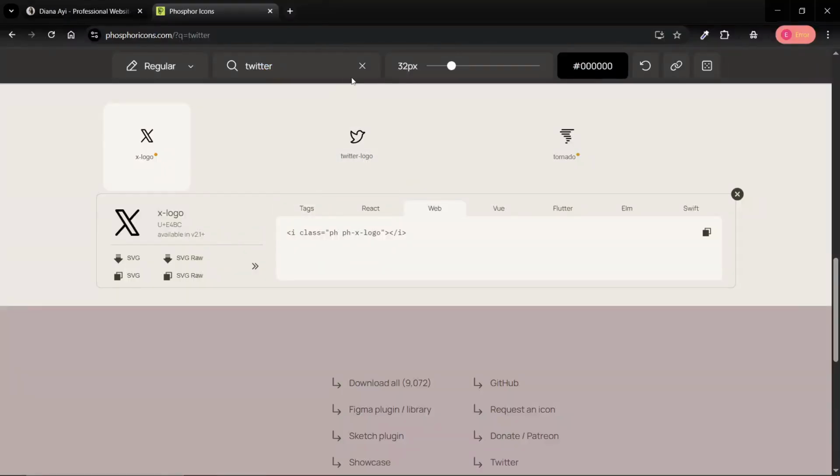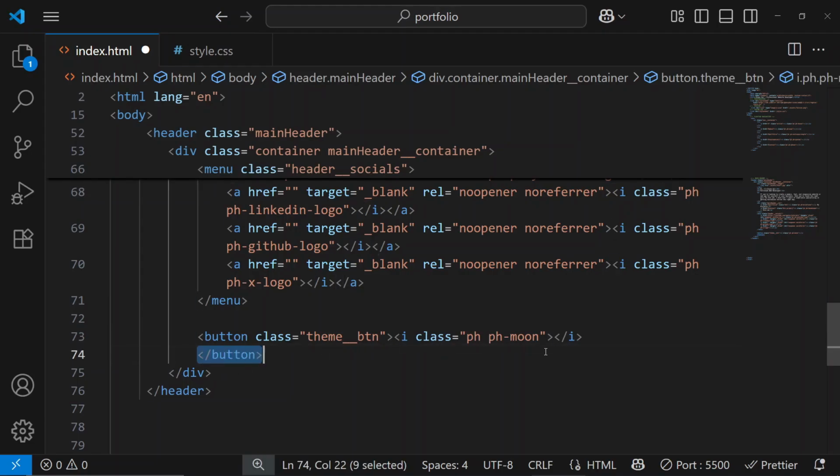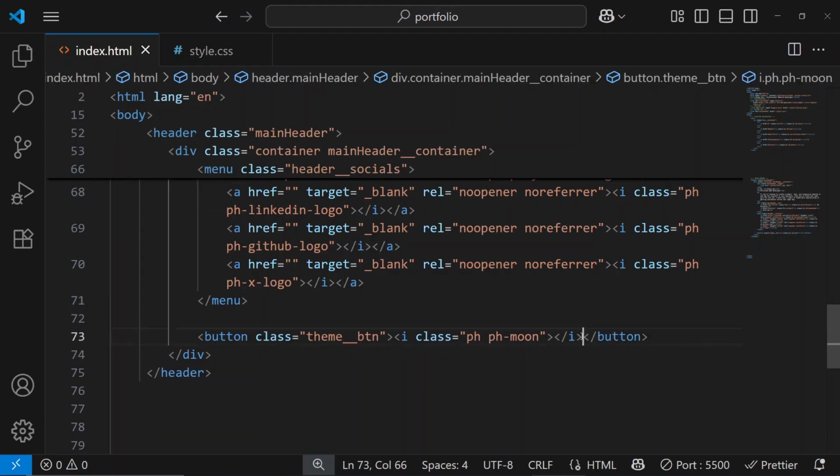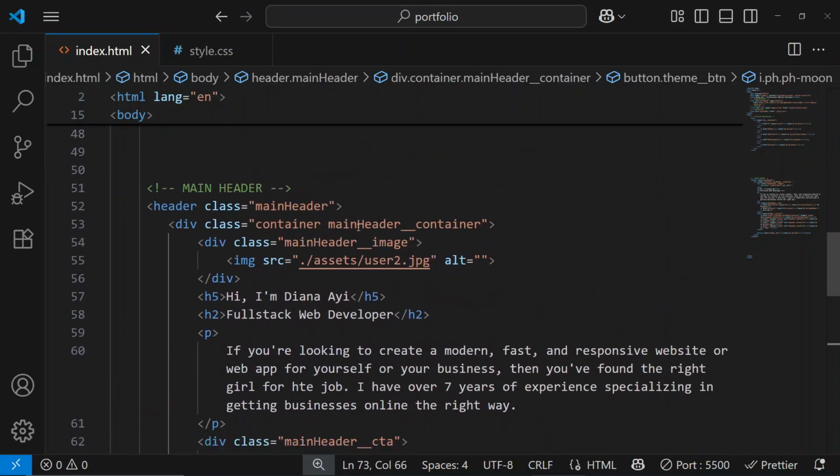And I'll have my icon here. So I'll search for moon. I'll grab that, put that in here. No, let me just format this. All right, perfect. So that is it for the HTML for the entire main header.